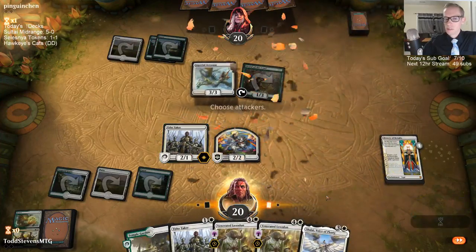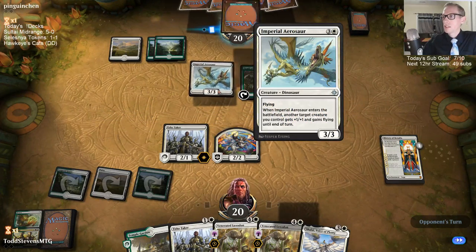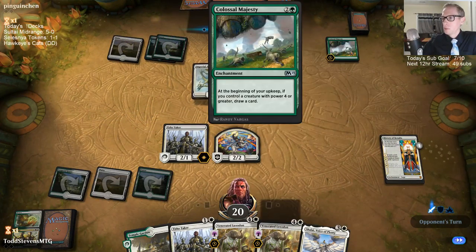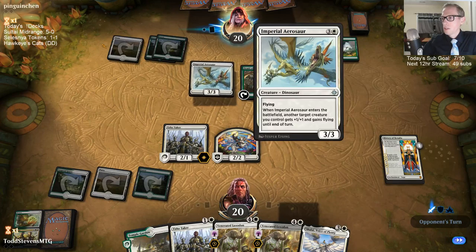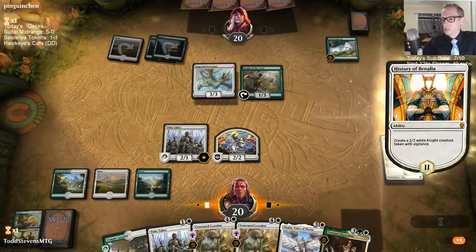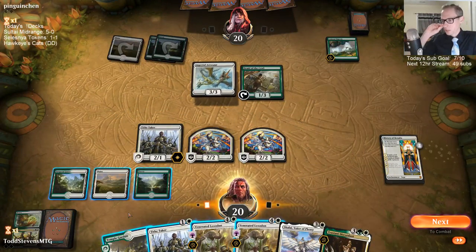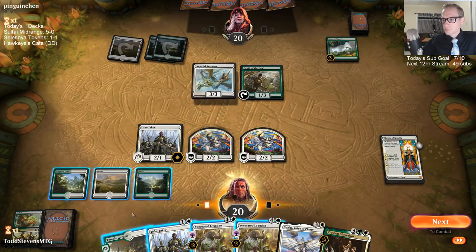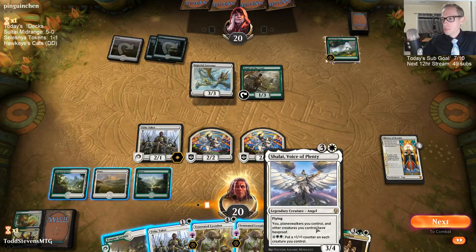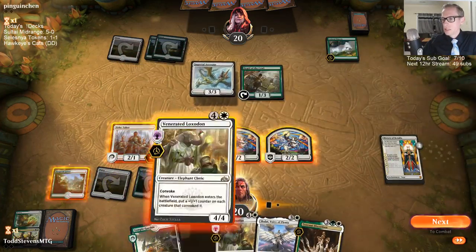Imperial Ceratops. That card's busted in Ixalan Limited. That card's real good. Power 4 or greater. What's this power? 3? Can you add them together? 3 plus 1? I can see the 4. Do a little addition, carry the 1. I can't play Shalai and Luxodon, so I'm going to play Tithe Taker and Luxodon.